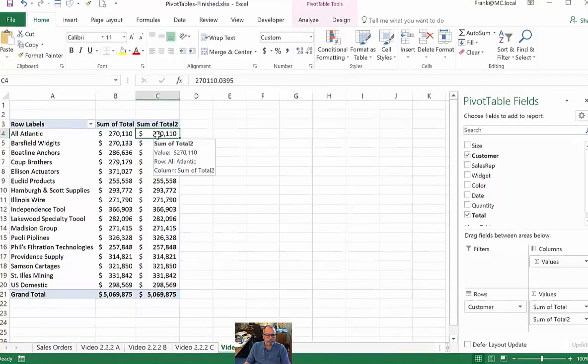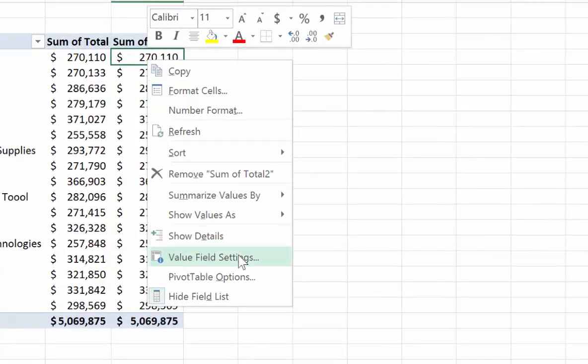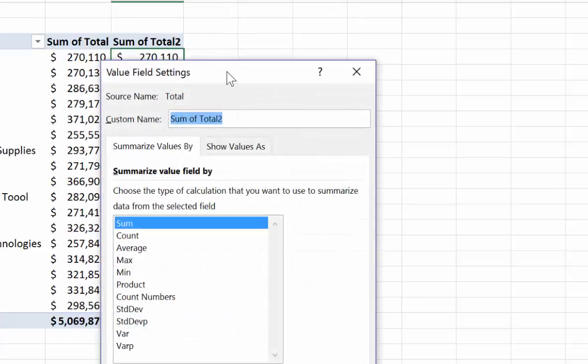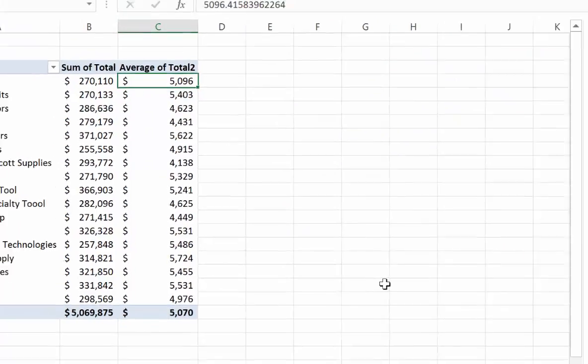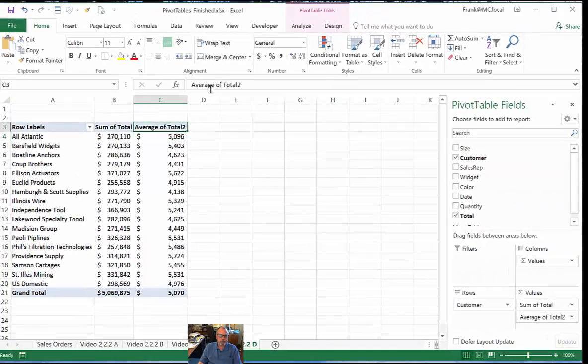So what I'm going to do is pick a cell here and right click on it and select value field settings. And when I do, I get this pop up. I'm just going to give a custom name to it, which is just the title over here on this cell. And I'm going to say average sales and select average, like so. And poof, whoops, I should have said, I can change it here as well, average of total, like that. So these are the average sale for each customer.